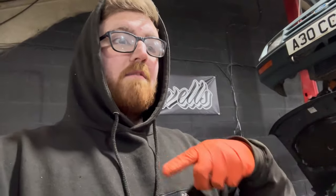Whoever repaired it before seam sealed over it, they probably ground it back, seam sealed it, that's taken like 0.1 of a mil off. Then I've been in there, ground it back again, that's another 0.1. And then it just adds up and makes it really thin. So it can look clean, but it could be really thin, so it'd be really difficult to weld. So effectively you should go bigger and cut further.